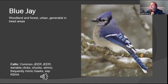And so let's not think of them as aggressive. They just protect what's theirs, stand up for themselves. But they will eat nestlings and eggs of other birds and things like that. But every bird's got to eat. So I tend to try to stand up for blue jays. We know their call. It's pretty common. They say jay, jay, jay, or jeer, jeer, which helps us remember. They can also mimic hawks, especially red-shouldered hawks, which we'll cover later. They're just cool birds. Most of us know this call. But their songs are actually really variable. They can make some really crazy sounds.